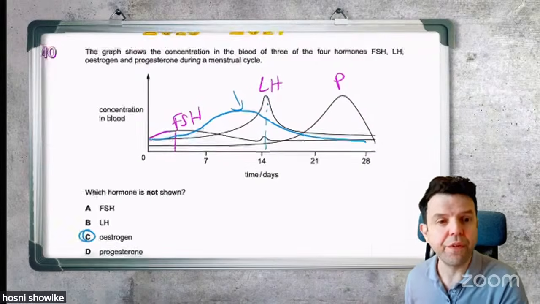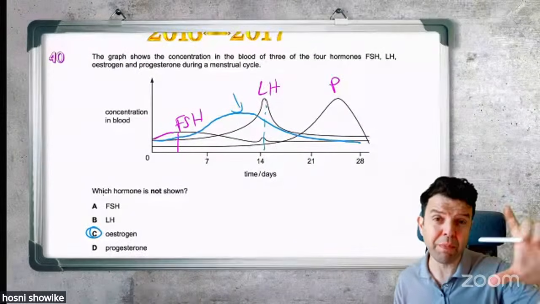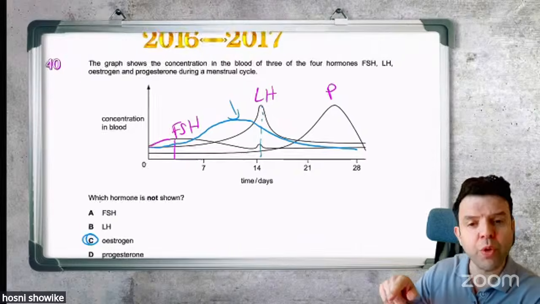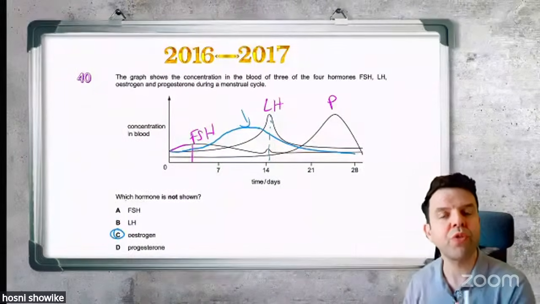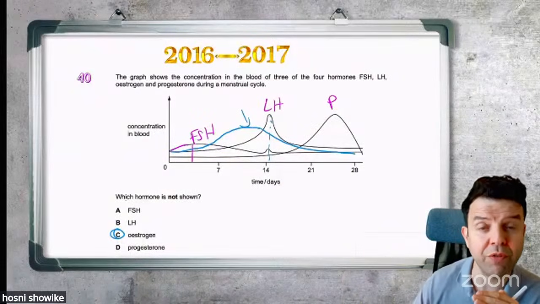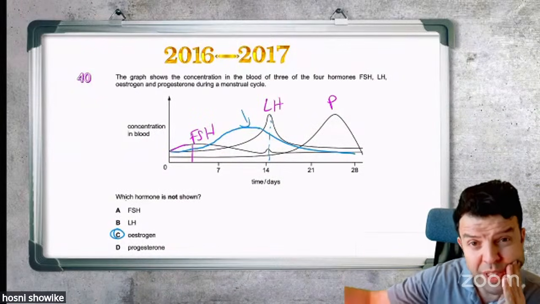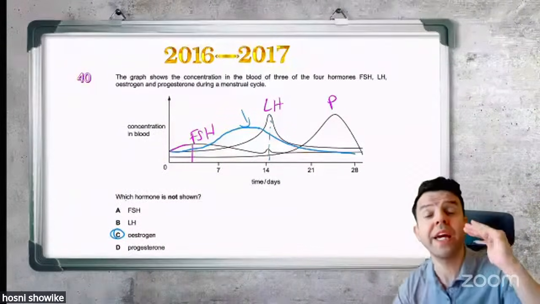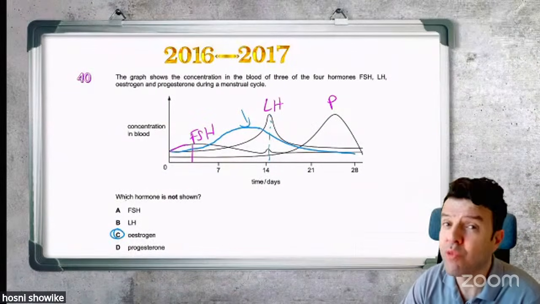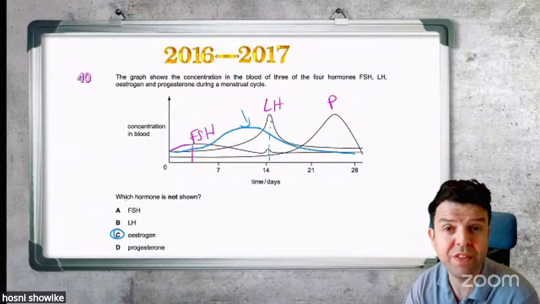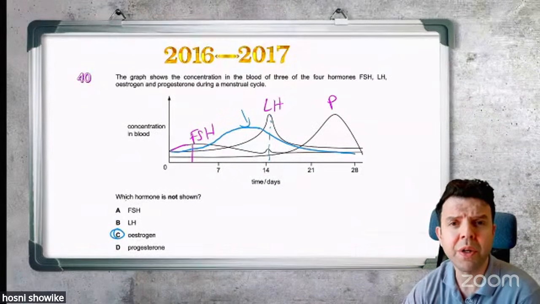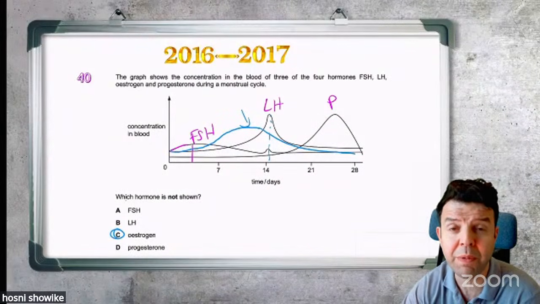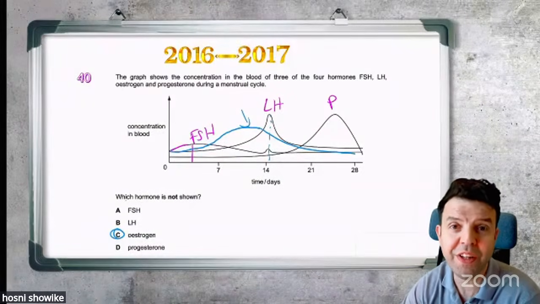Look, if you could just do what I do, literally every paper will take you 30 minutes, 25 minutes. If you start with 2016, 17, you'll start to see you're scoring 20, 22, 25. By the time you reach 2022, 2023, you'll find your scores getting to 32, 33, 34. You aim for 37. It's a very easy paper. It's such a disaster if you score less than 35. Okay? It's really easy. Questions repeat, memorize them, learn them. It's the easiest paper. It's such a good chance to score a good grade here.